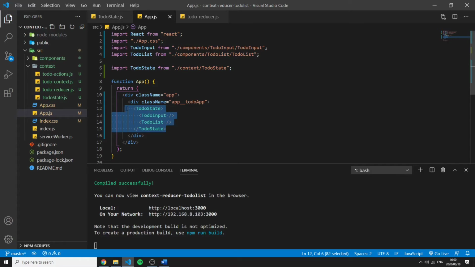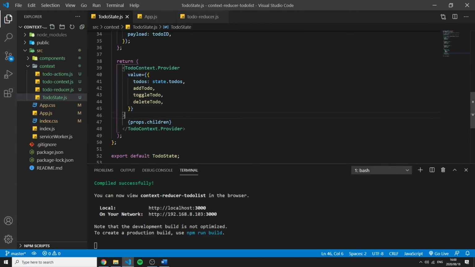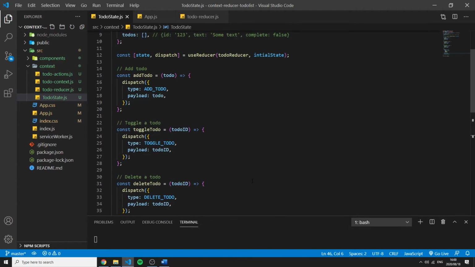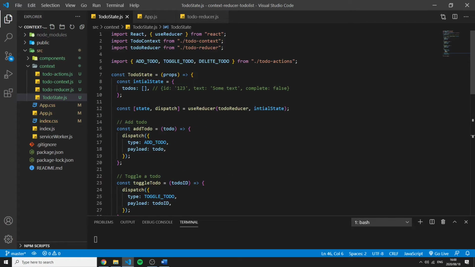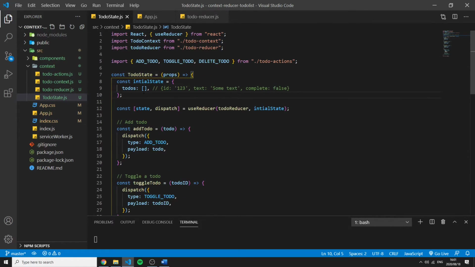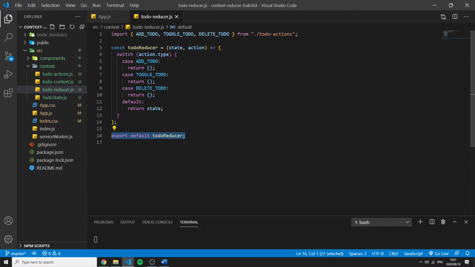So with this out of the way, we're basically on the way to completing our application. As I said, I'm going really quickly. If you don't understand, you can just go through it again slowly, but it should all make sense after the other two examples. So now that we are done with our context, I'm just going to make this smaller. We have our state, which is basically only this. Okay, that's all good, so with that done, we can close this up and go to our reducer function.